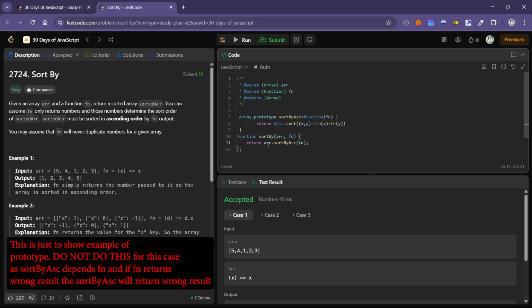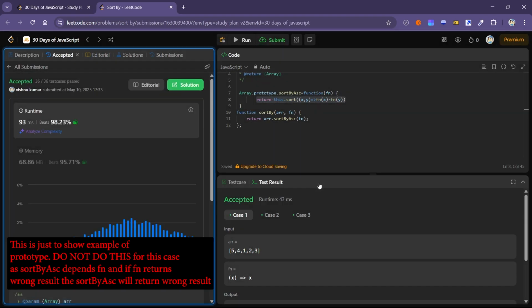So ARR has inherited that function using the prototype chain. So we pass that function and all the work is done by this sortByAscending prototype function. Now let me submit this and our solution got accepted.